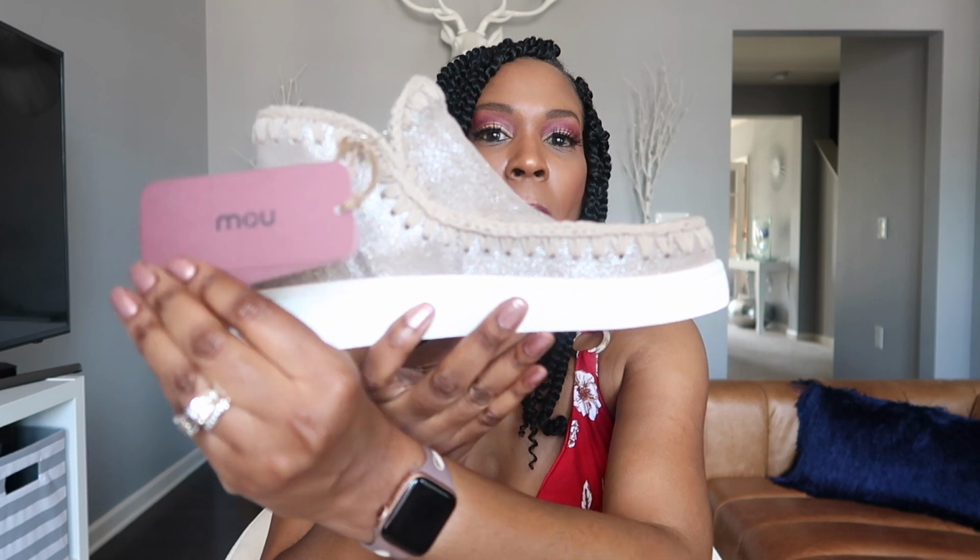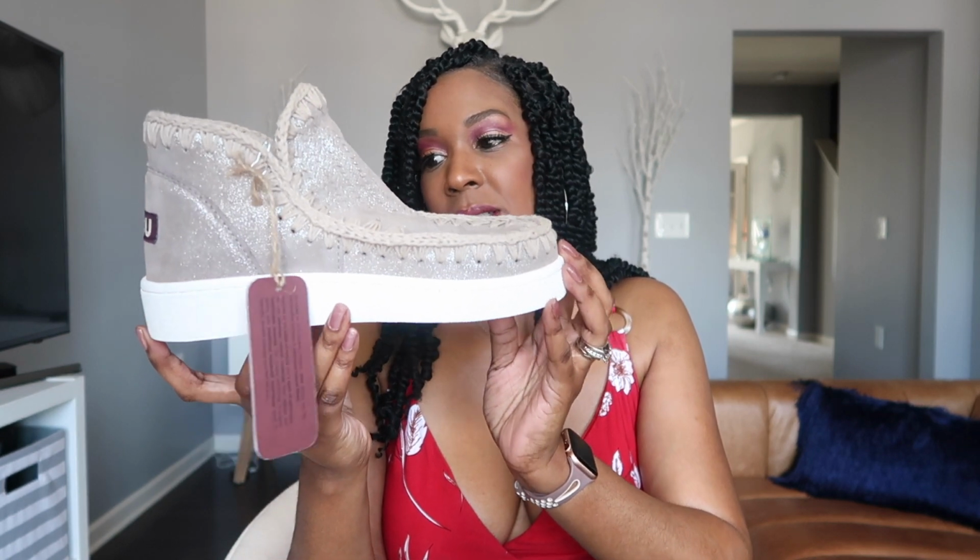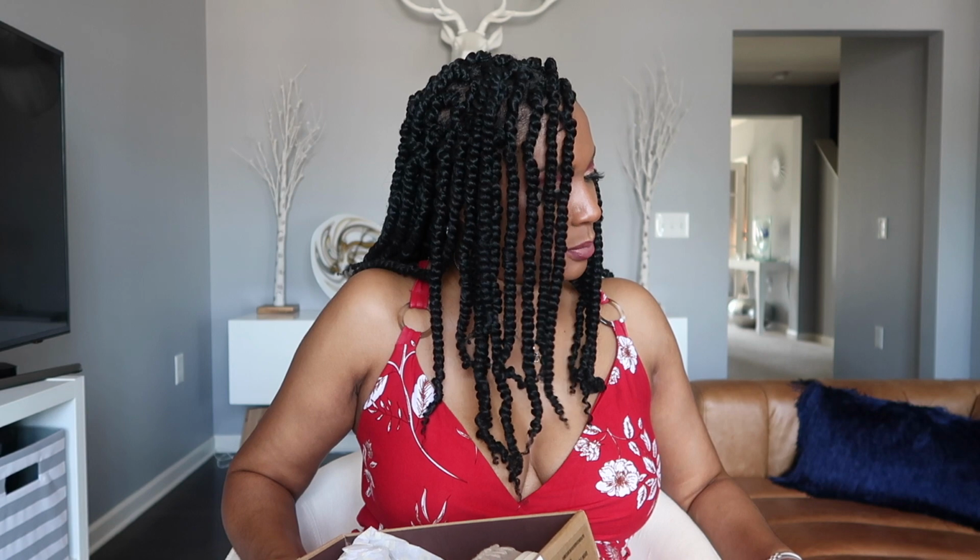And I just thought it would be so cute to wear with jeans. This is the brand here. And then they have it on the back. And I think these were like only $86 with 15% off. These, I think those were a little bit more. They were like $180 or something, with 15% off. But I got these. Those are so cute. I'll get a lot of wear out of these. I like to wear shoes like these. And this is also a 9. I think these shoes came from Portugal. Those shoes came from London.